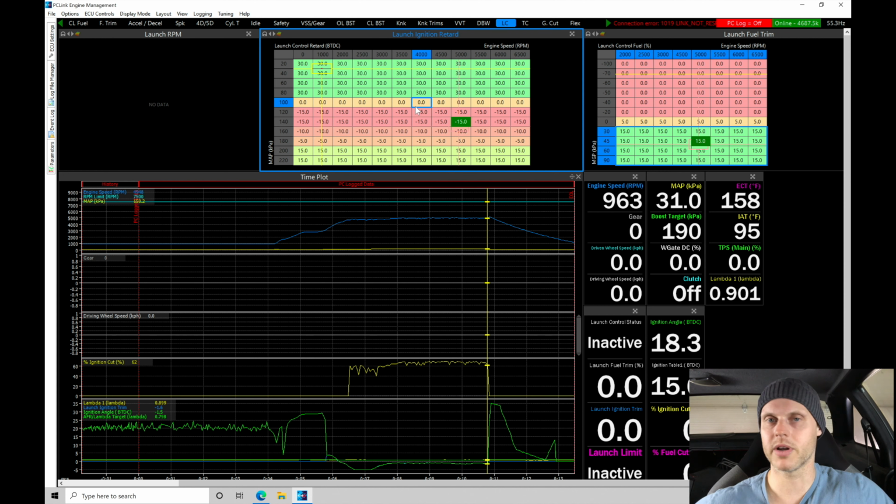We don't know where we're ever going to be at with the timing. We have to always experiment with this a little bit. Again, these are degrees absolute. So what we should find here is the more timing we retard, the quicker it should build boost. It should come up to maybe 160, 170 kPa. I want to be about 170, 180, let's just say, right around wastegate spring.